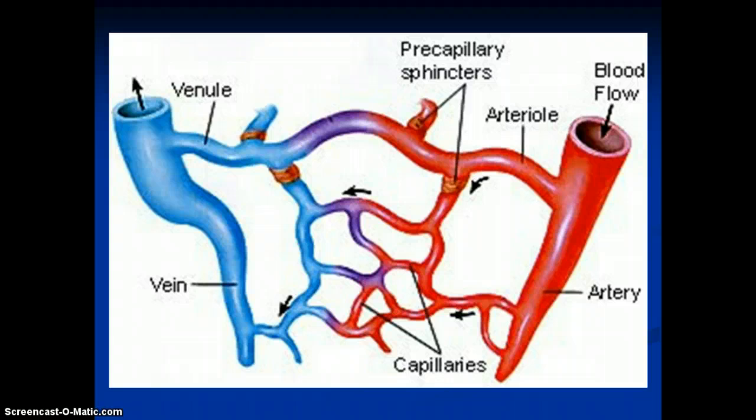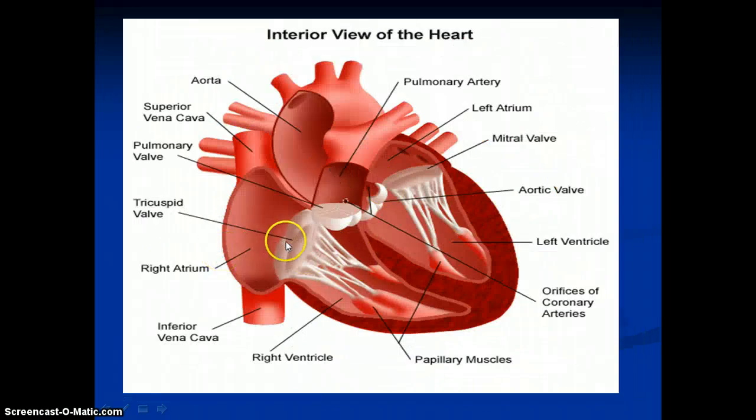Here's a little picture of arteries and veins. It starts with arteries, and then it breaks down to arterioles, which are basically smaller arteries. From here we get to capillaries. This is where oxygen-rich and oxygen-poor blood kind of mix. This is the only place it's okay for oxygen-rich and oxygen-poor blood to mix, because this is where the gas exchange occurs. From there we go to venules, which are small veins, and then veins. If you refer back to this picture, these valves prevent the mixing of oxygen-rich and oxygen-poor blood.